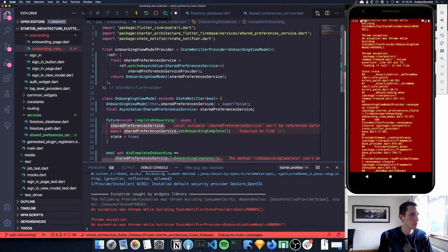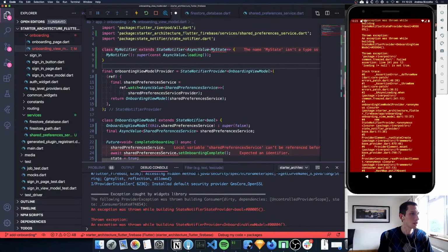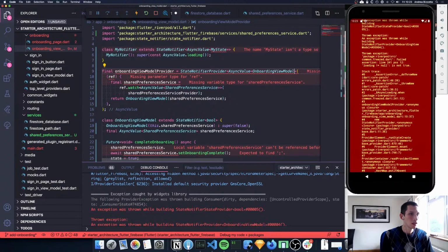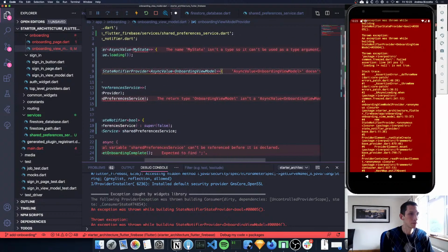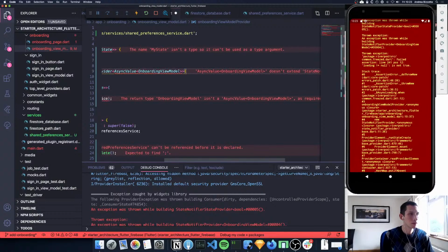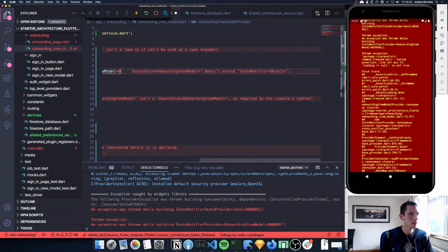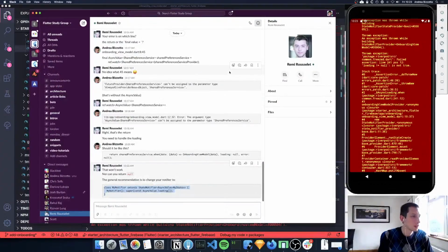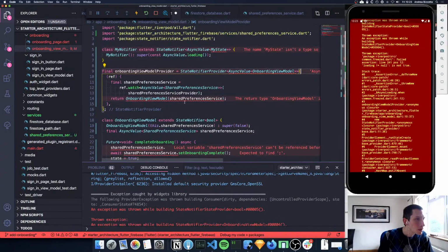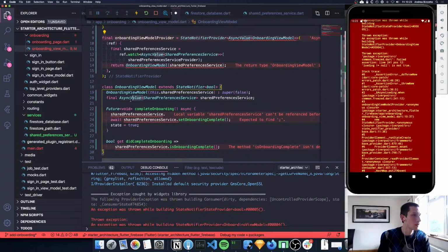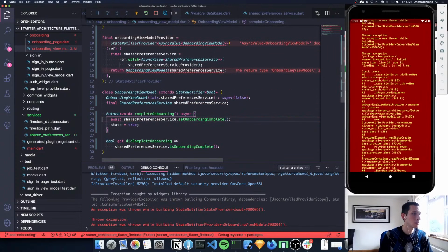So I had to change my state notifier to something like this. Yeah, that makes a bit more sense. This is gonna be quite interesting. So, all right, let's revert this bit and let's go back to this and do this like this.